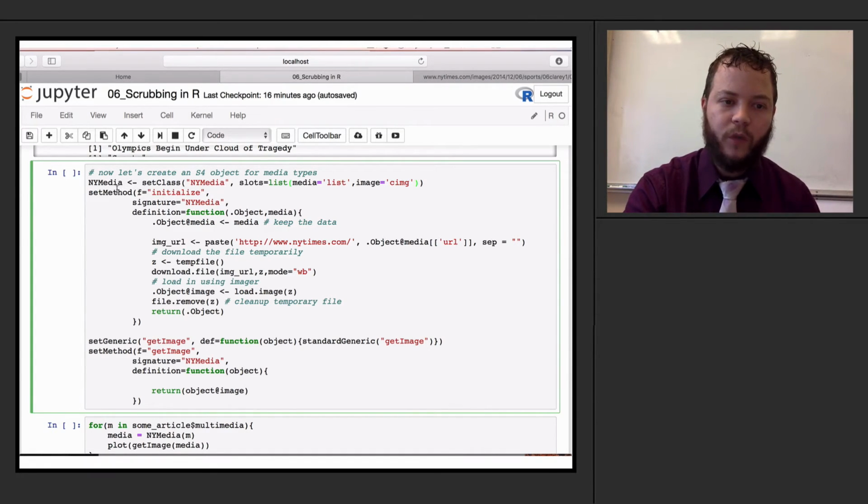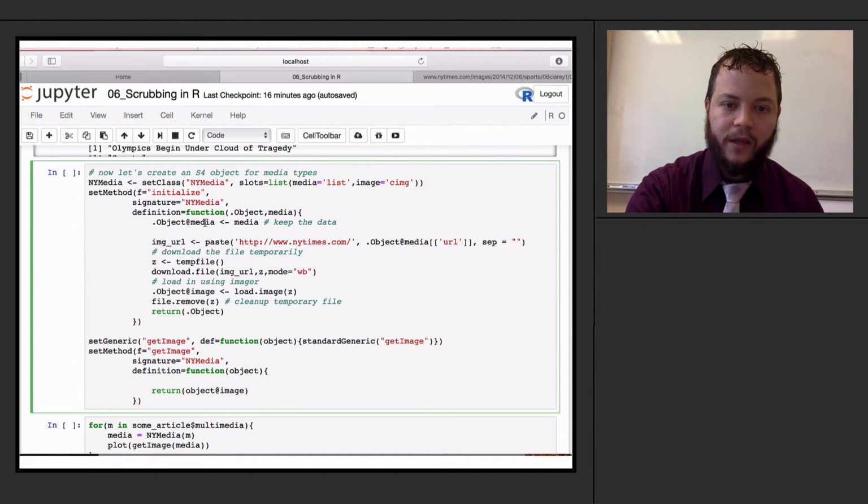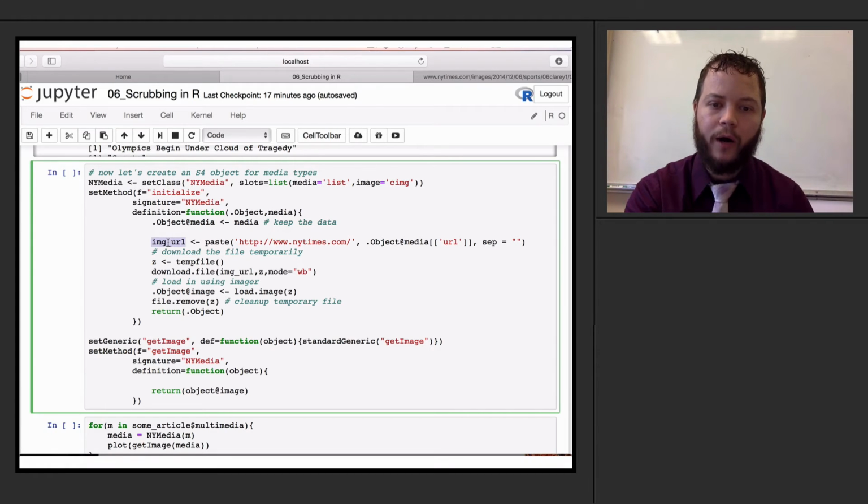So we're creating a new class, New York Media, and then we're going to look at the initialization function for New York Media. So inside of this, it's expecting us to send in the media data, which is just going to be really the dictionary of all of the media elements. And the only thing that we really care about is the image URL from that.